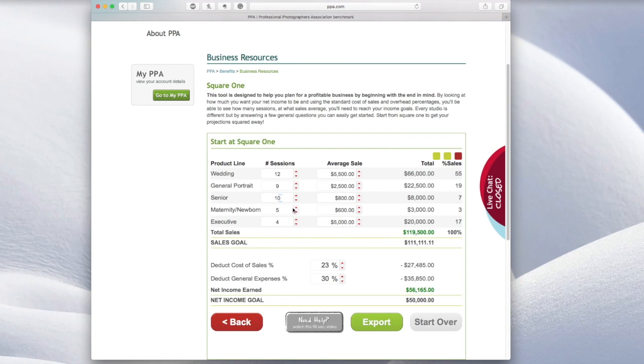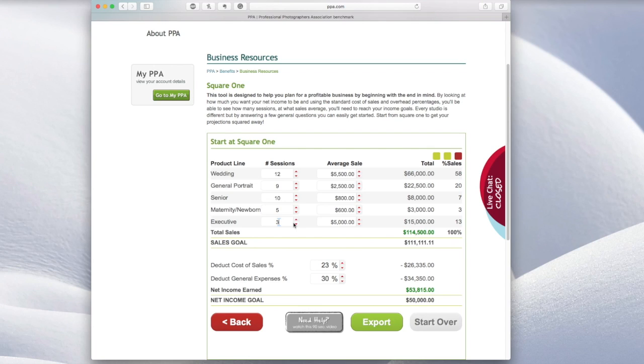It's pretty cool. And then my executive client, I have one big commercial job a year that does bring in $5,000. And then maybe I'll do some headshots and consulting. So I think I'll put that at 3 actually. And you can see here, you see that change? If I only do 2 commercial headshots and I hit all these other numbers, then I'm not bringing in exactly the right amount of money. So that's kind of cool. So if I go back up to 3, so now I know my goal is I felt comfortable with 2.